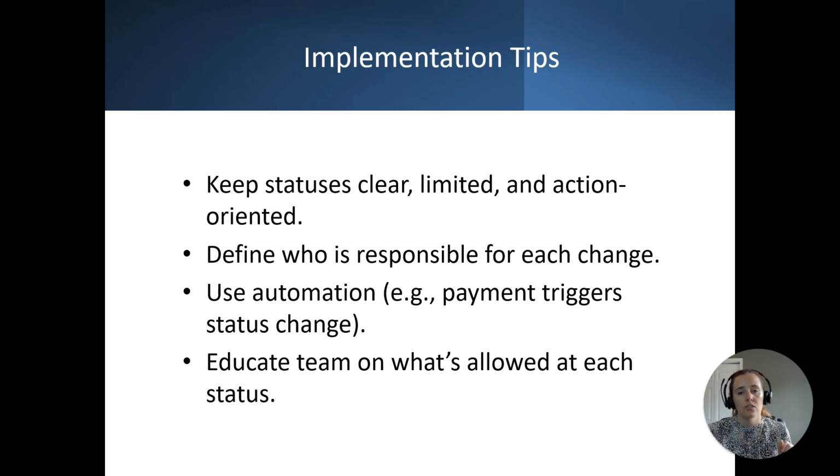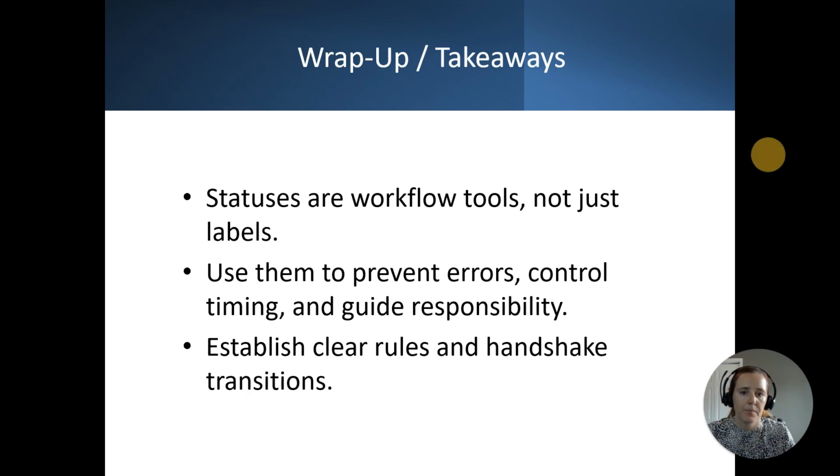Ideally, you should also say what work role is responsible for putting the project in that status and who's responsible for taking it out of that status and moving it to the next status. So make sure that you know as you go through exactly who's responsible for each status and that you're not dropping the ball. Once you're happy with those, you can put those back into ConnectWise.